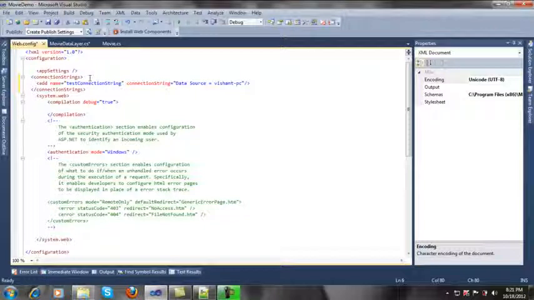Name like, so my database name is there.